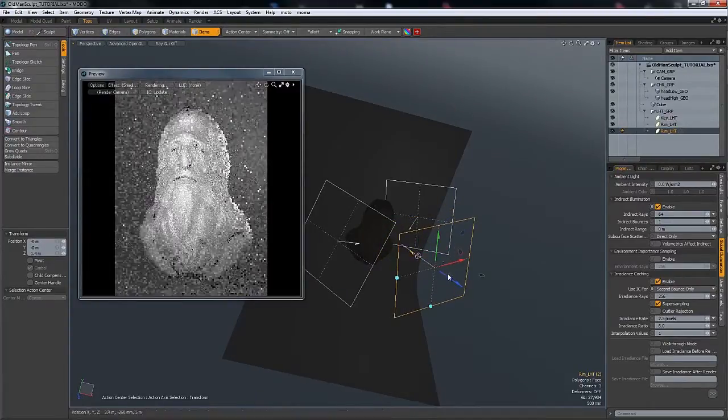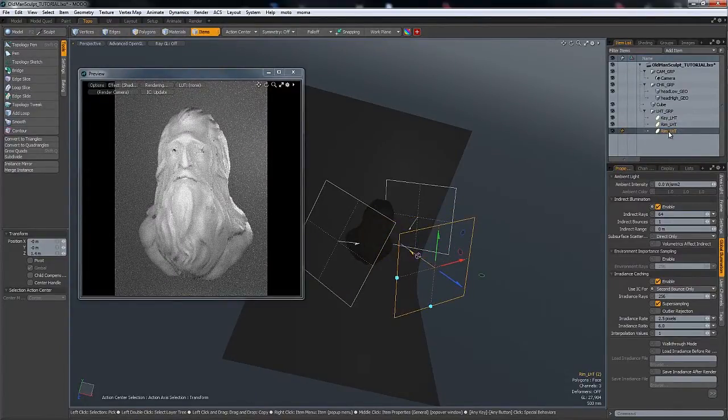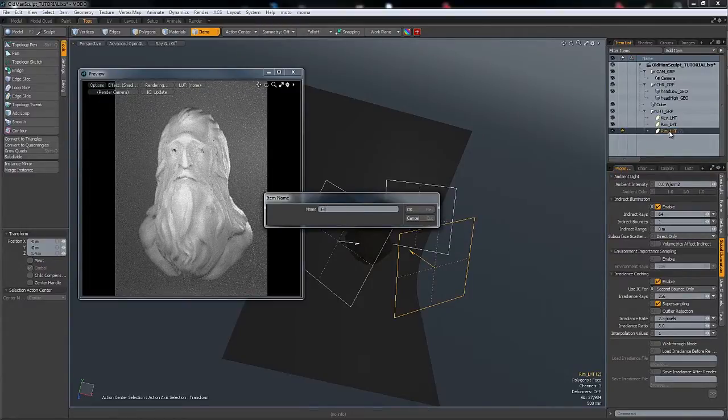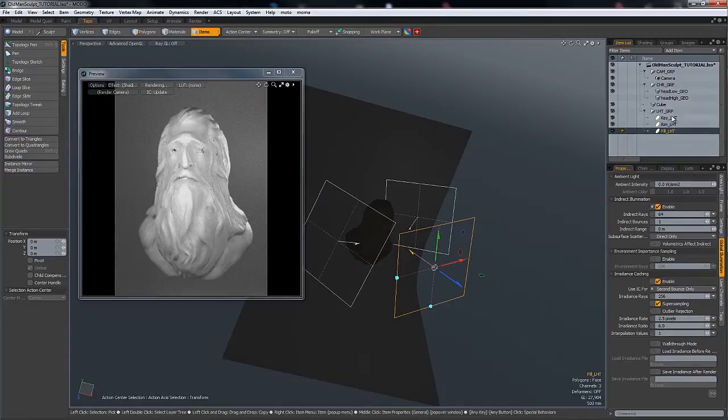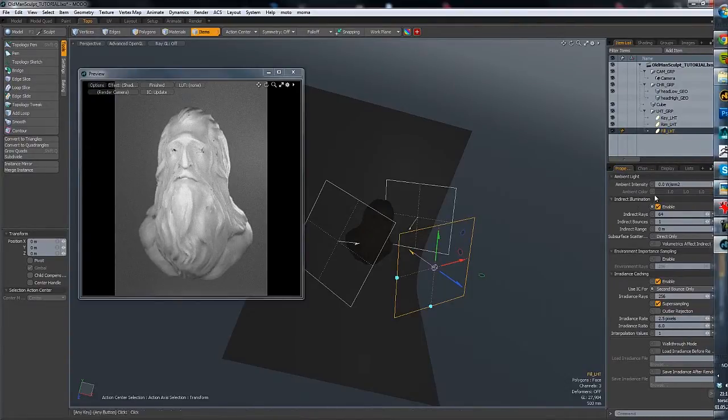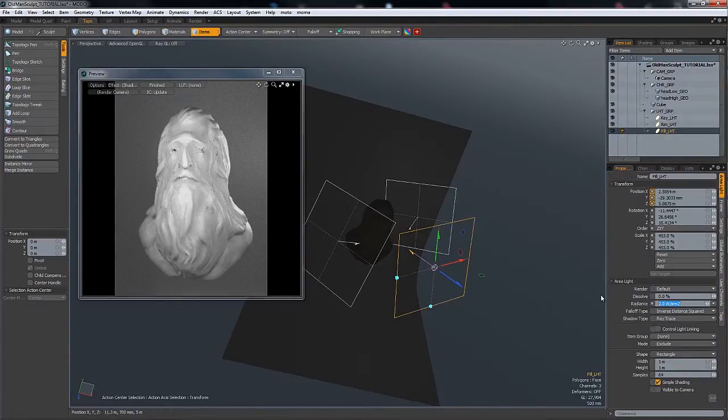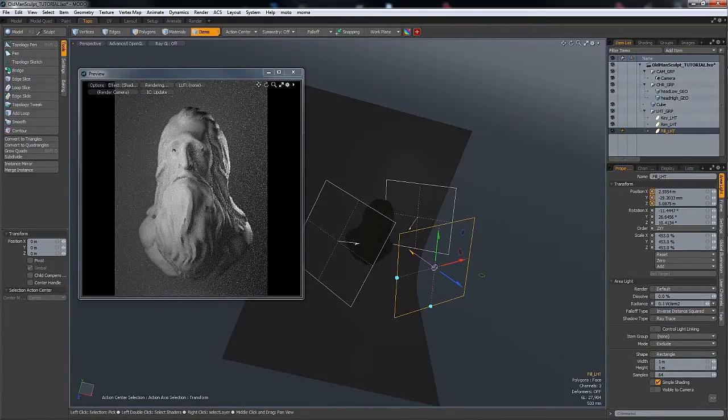It is enabled by default in MODO. Rename the rim light to fill light, and set the intensity down really low. Something like 0.1 is probably fine. This is going to be more apparent once we actually start adding color to our lights.